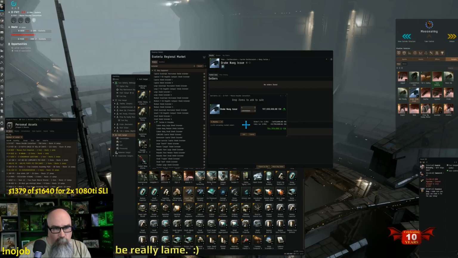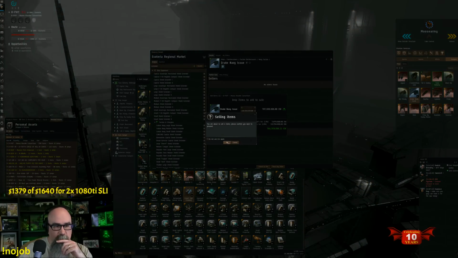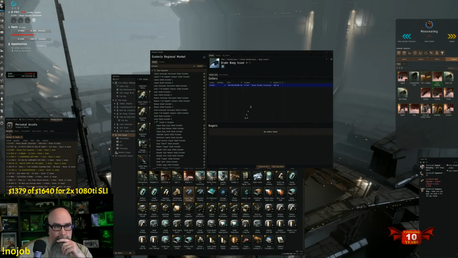It says I'm 410% above average. Yeah, well, it's because nobody has them for sale down here. In Jita, that's 400 million. Oh yeah. So I don't know if they're going to sell or not, but there they are. And then let's see here.